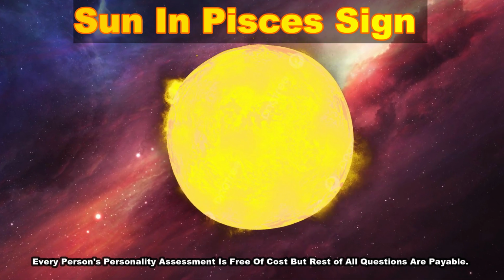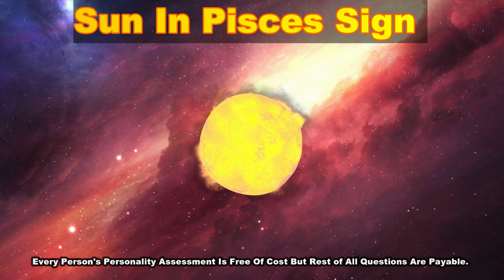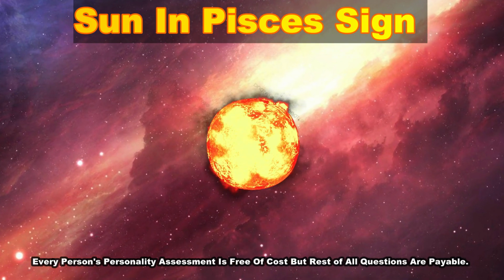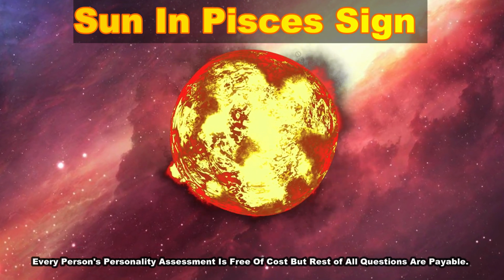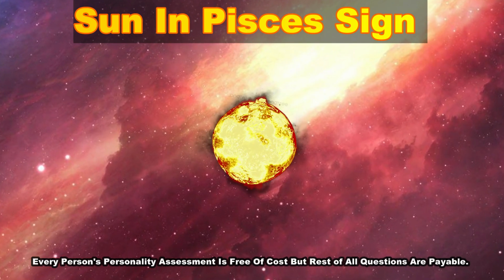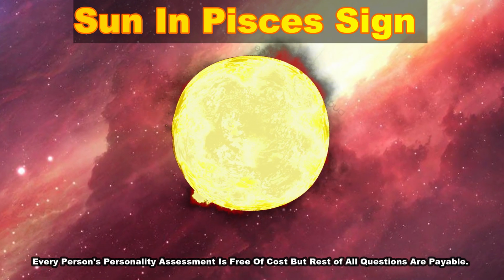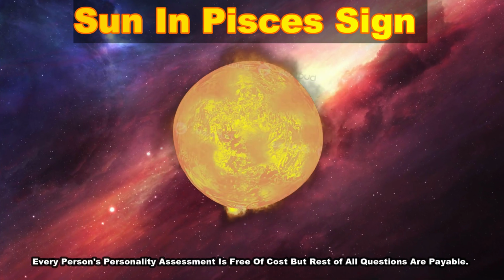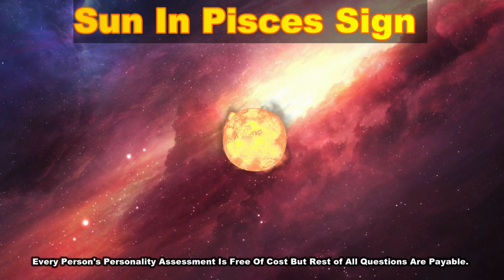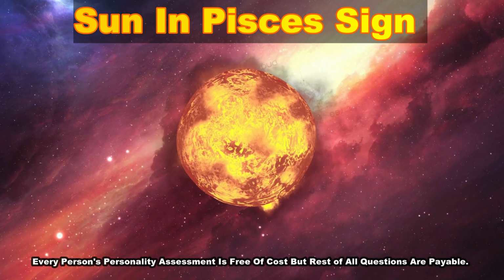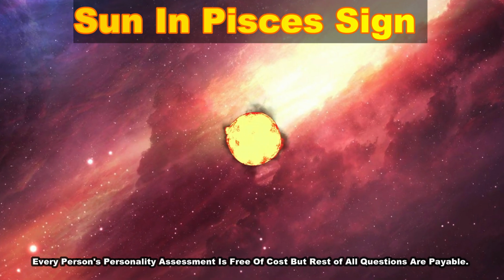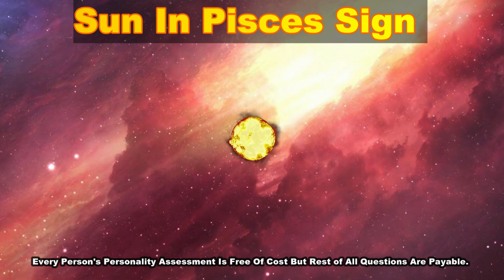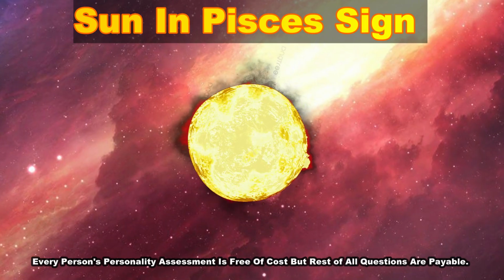Pisces is a water element sign, emotional, spiritual, and imaginative, ruled by Jupiter. When the Sun enters this sign, its energy becomes somewhat softer, more sensitive, and spiritual. The Sun signifies the soul, self-confidence, the father, leadership, and identity. In Pisces, it inclines an individual toward kindness, compassion, and spirituality.